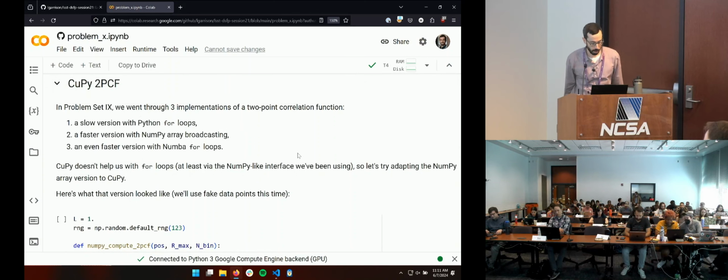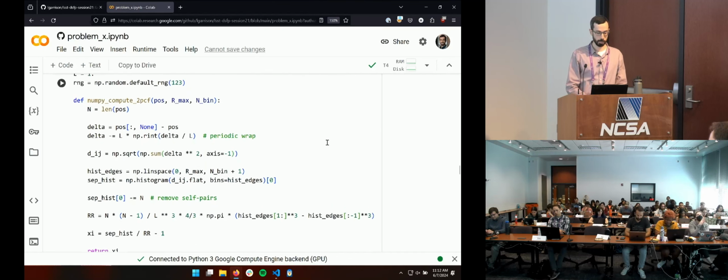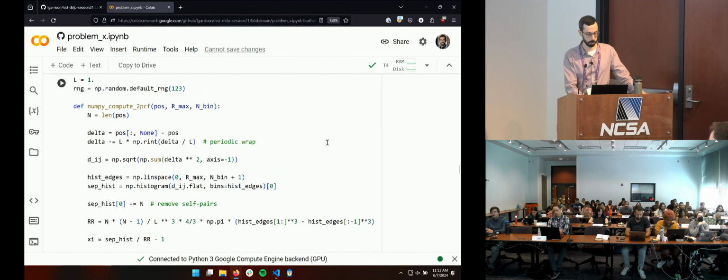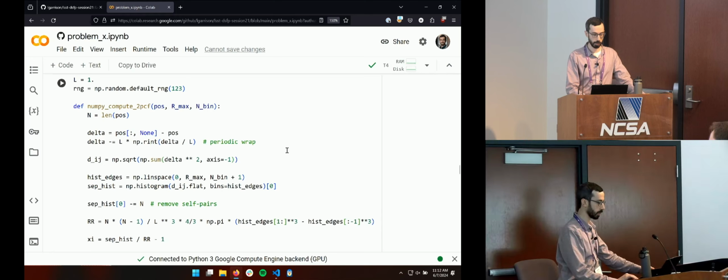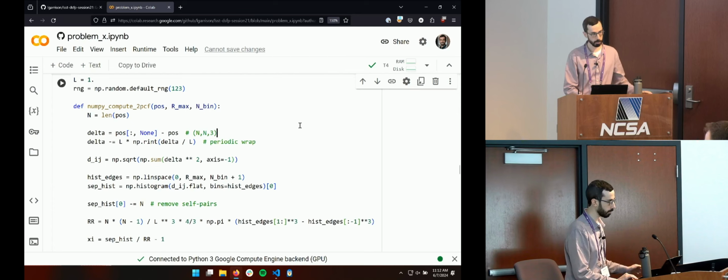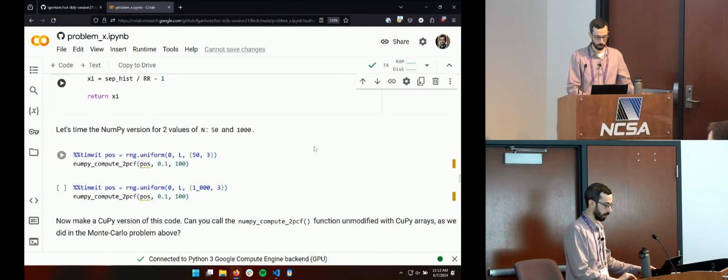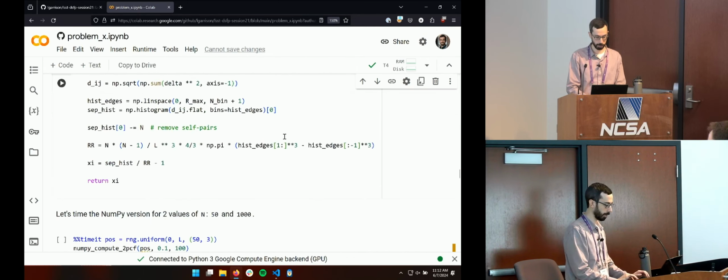Okay, I'm going to show my answer now for the CuPy two-point correlation function problem. So the NumPy implementation is provided for you here. There's nothing for you to fill in. This is basically the same code from yesterday that did the big array broadcasting thing where this line here formed an n by 3 array. This is kind of a brute force, poor memory usage, but we're going to see if CuPy can speed it up for us. Okay, so I will run this because I keep forgetting to do that.